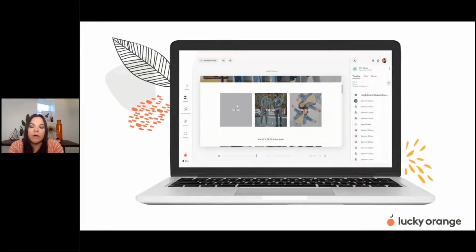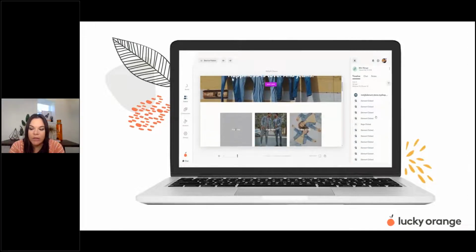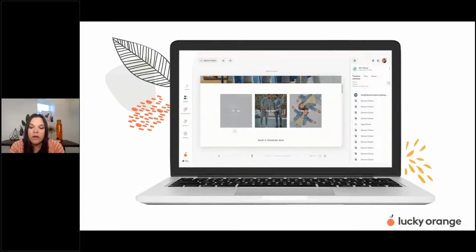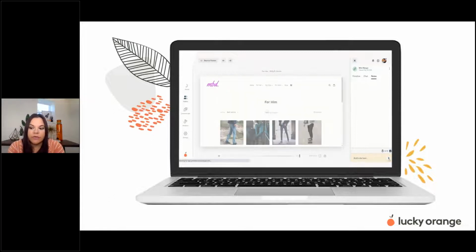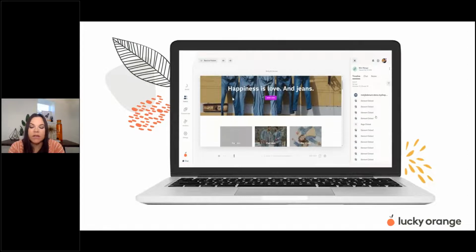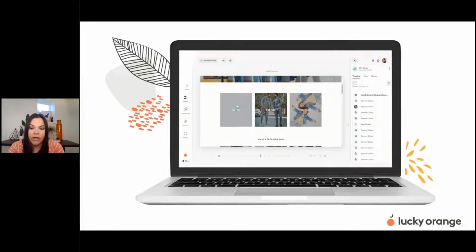When looking at the image above, if you were looking at traditional analytics, you would assume that the For Her collection isn't getting any clicks because it's not a popular collection. You may remove it from your homepage altogether and replace it with a different collection, but this is a session recording that we're looking at. So we can see exactly the playback of what people are doing on your website. And through this session recording, we can see that it's not because people are not interested in the For Her collection. The link is actually broken. So when people are clicking on it, it's not taking them anywhere.